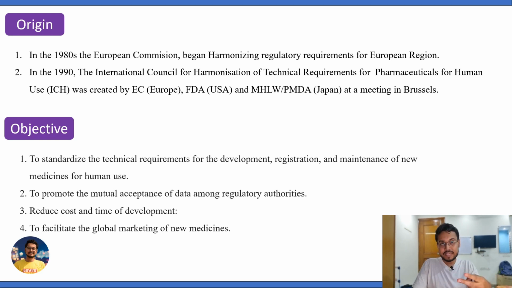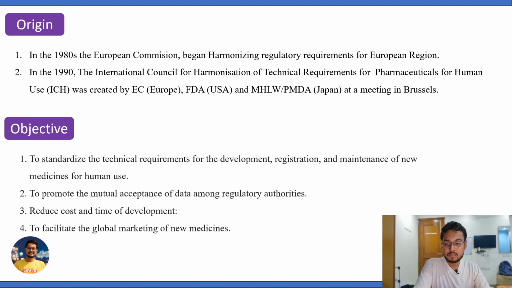Now coming to the second, to promote the mutual acceptance of data among regulatory authorities. That means if the technical requirements are the same, and one regulatory agency of some country has accepted your drug product, then automatically the regulatory agencies of other regions will accept it, because they are following the same set of technical rules. So it becomes much easier for the pharmaceutical company to market their drugs, because the technical rule is the same and there is mutual acceptance of the regulatory data.